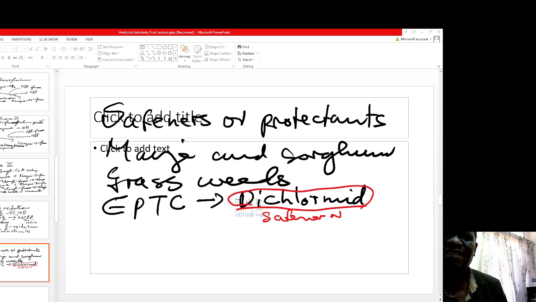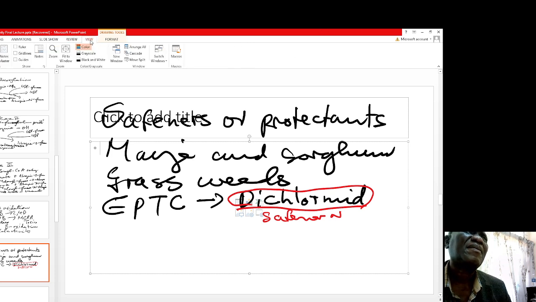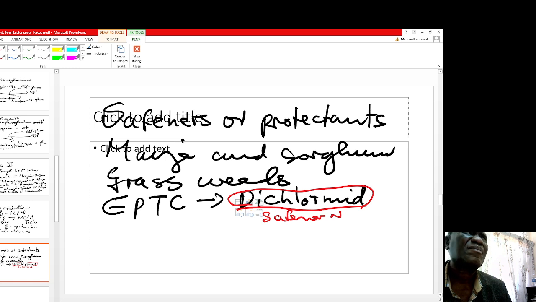So it is a safener or a protectant. Protectant, right?